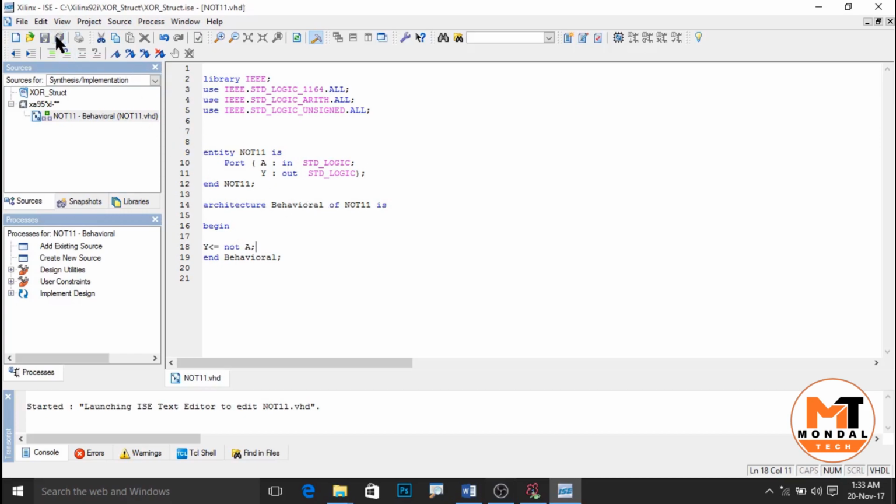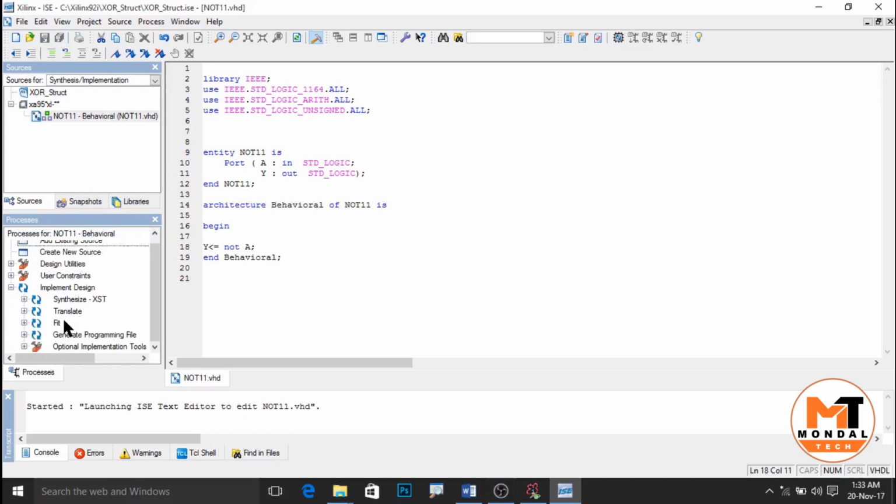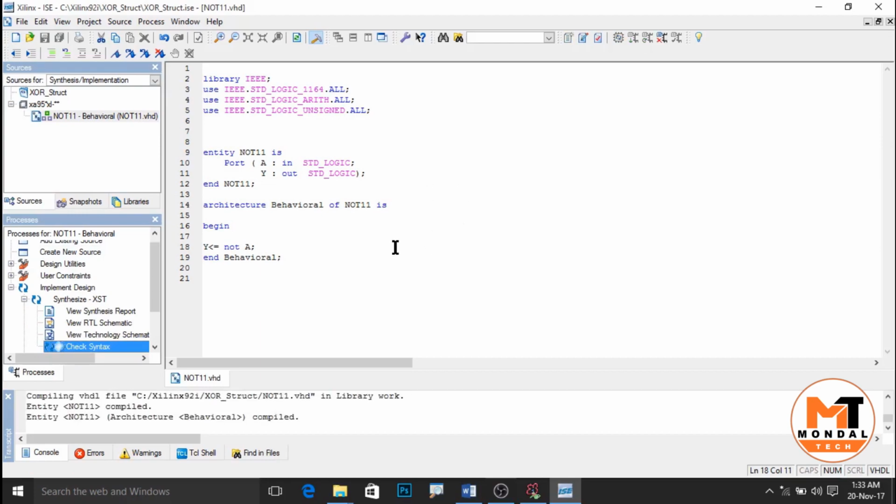So just save the project and check the syntax. Here you can see the process Check Syntax completed successfully. That means the code is fine, perfect.